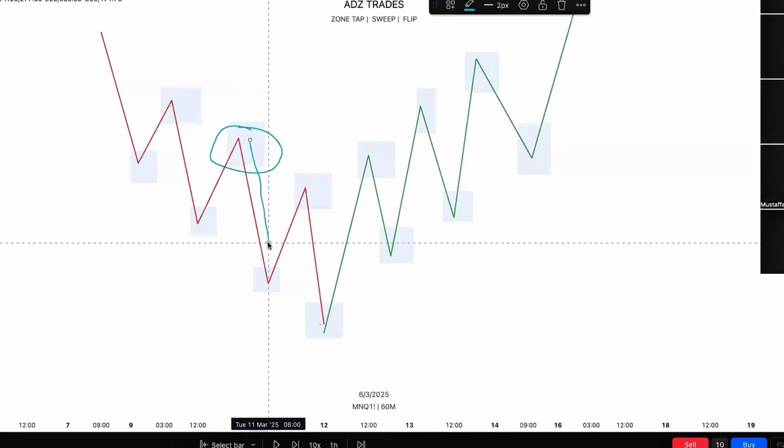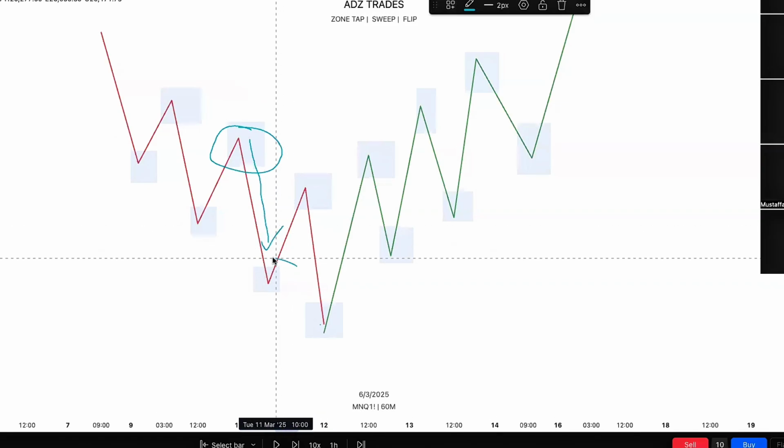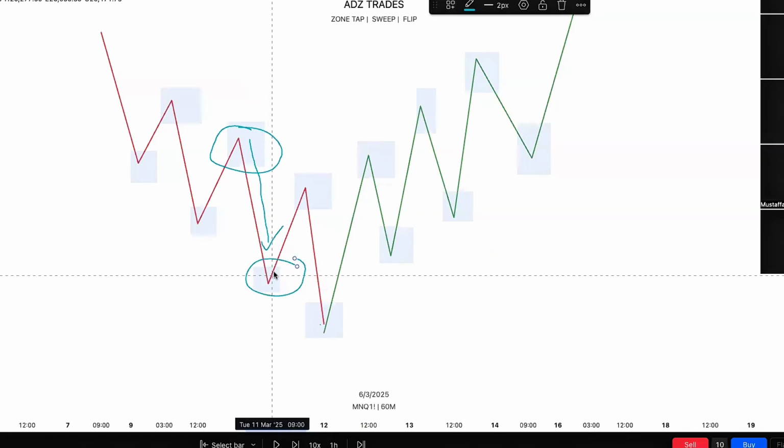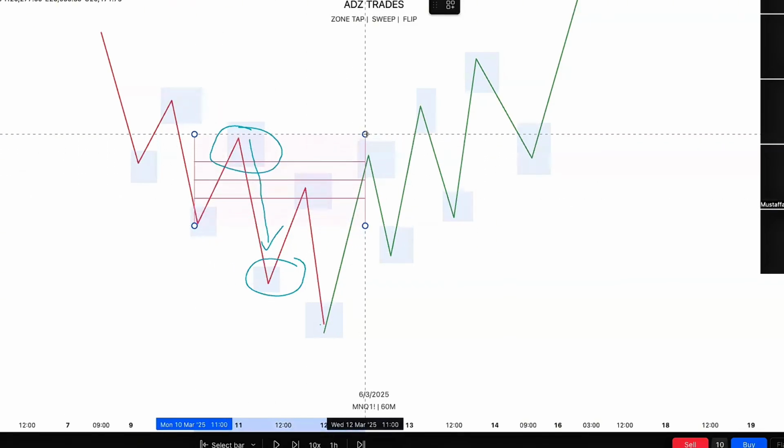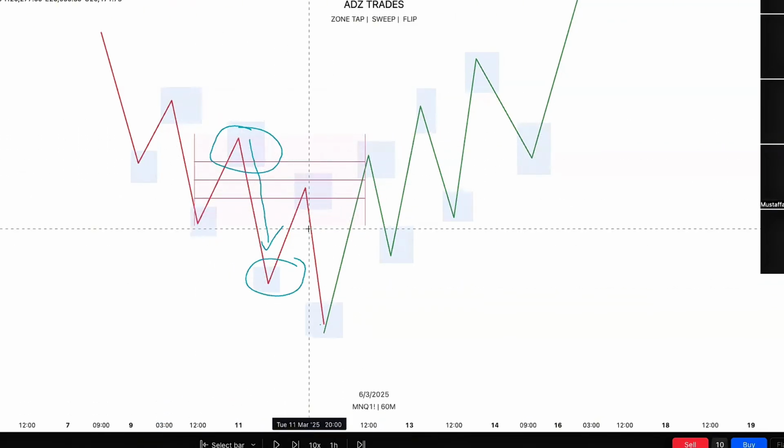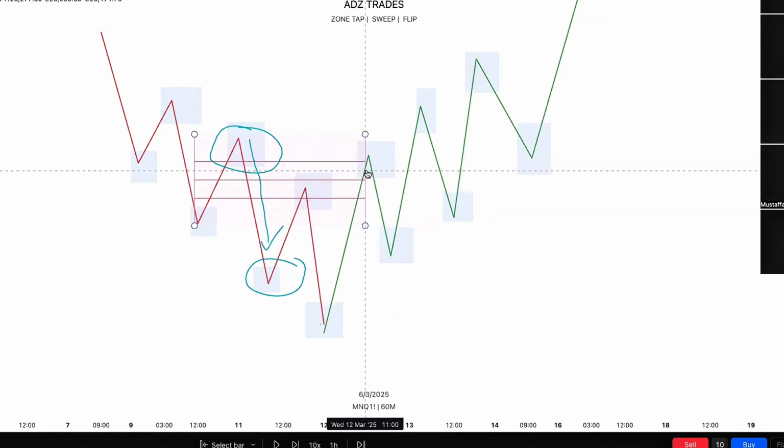This is when I want to get into the trade and trade it lower. And then we have certain patterns here which are telling us that price is pulling back. Where are we pulling back to? We're pulling back into the previous zone. Because I know price is now pulling back, doesn't mean I'm trading into the zone.